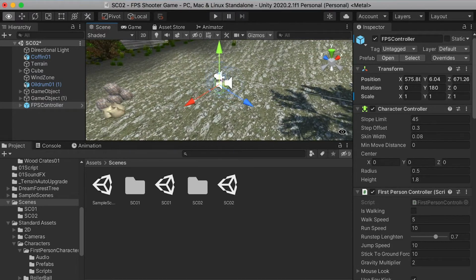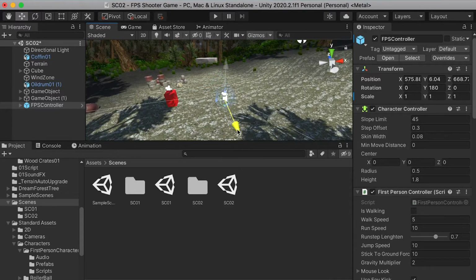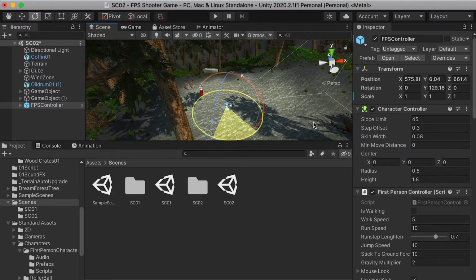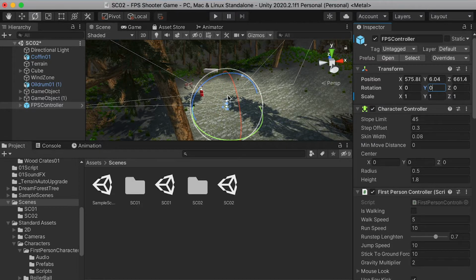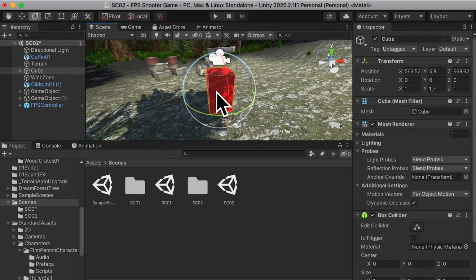Maybe now you aim in that direction, so we can change this to 0, so it'll aim in that direction. And for this cube that we used for scale references earlier, now we can just hide it.